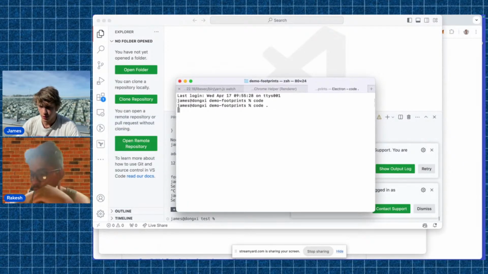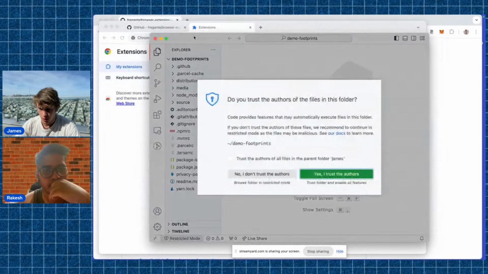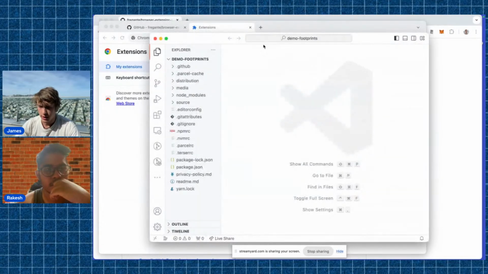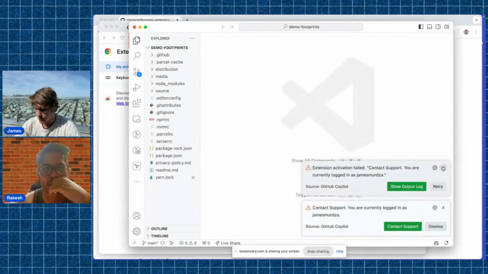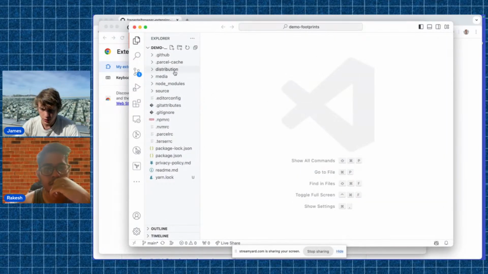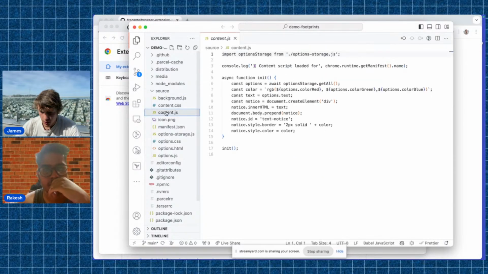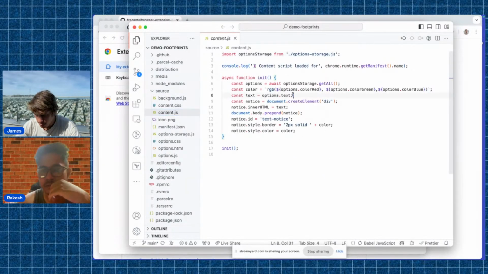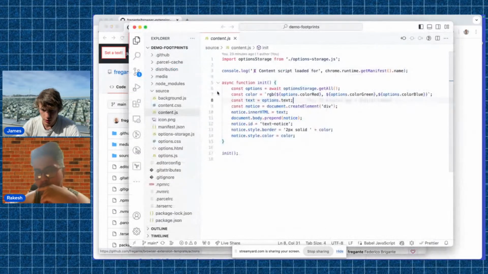So I want to open VS Code for this directory. And so the real test if this is useful, then, is if it automatically refreshes.